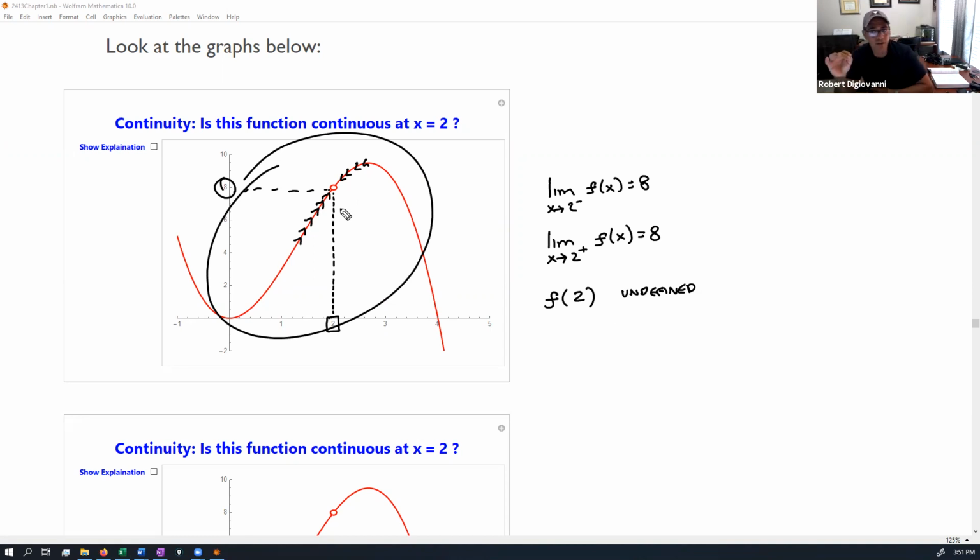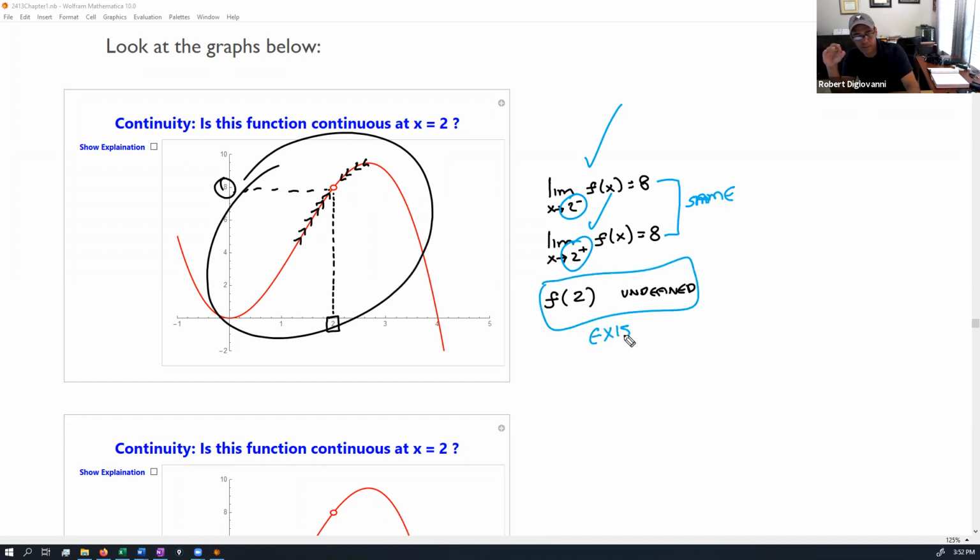So this idea of continuity is that we need 3 conditions to be met simultaneously. We need first the limit from the left to exist. We need the limit from the right to exist. For those two to be the same, and we need the function's value to exist and to be the same value. If all 3 of those things are true, then you can maybe imagine that you wouldn't have to pick up your pencil. Let's look at another one, and hopefully this will start to become more clear.